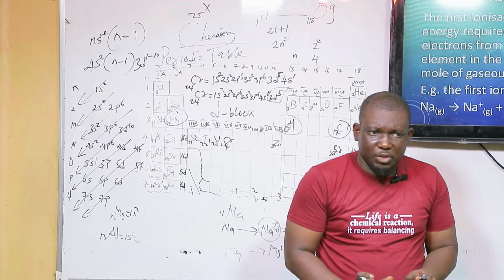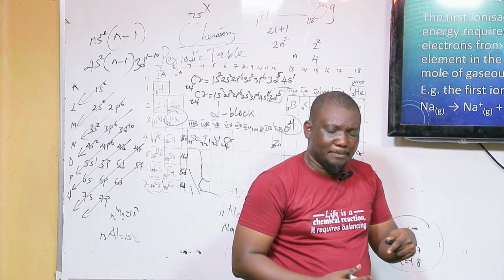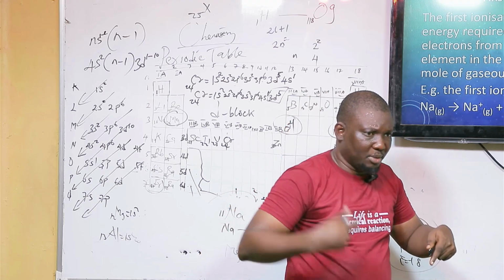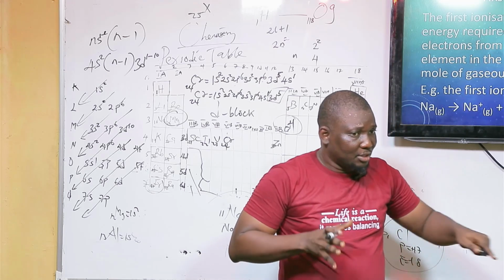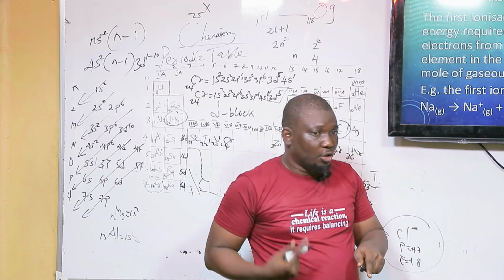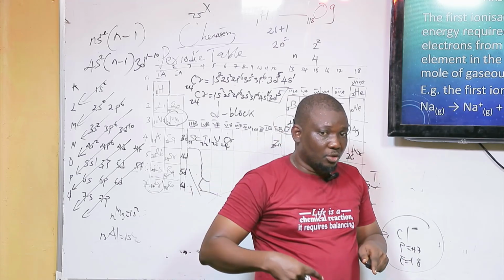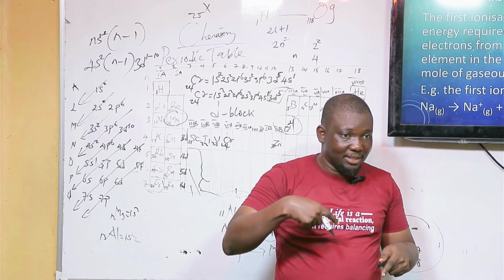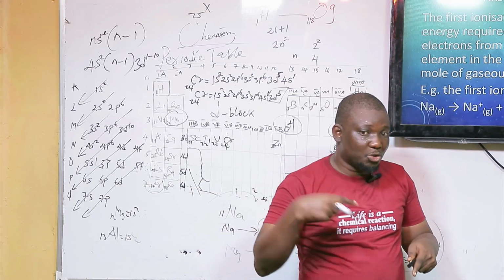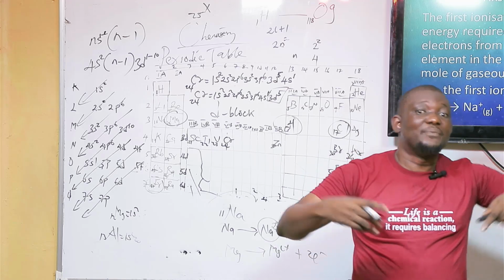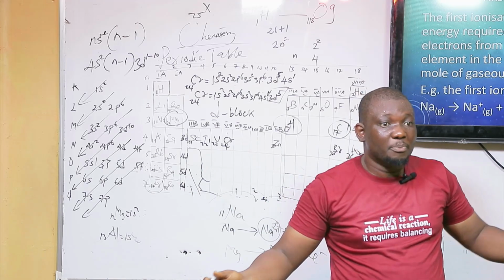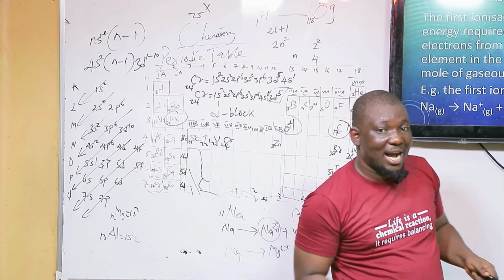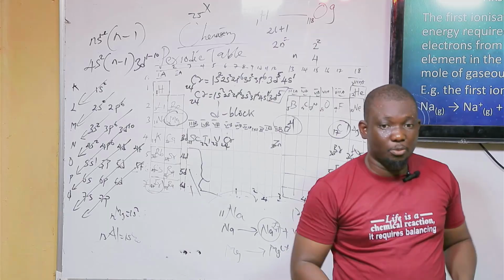But for sodium, after the removal of 2 electrons, the number of electrons remaining is 9. That means you have now destroyed it from the noble gas structure of neon to that of fluorine. For you to achieve that feat, the energy employed should be higher. The energy may not even be available. The reaction may not even be feasible. So that's it. The energy to destroy a noble gas structure is much higher than the energy to build a noble gas structure.